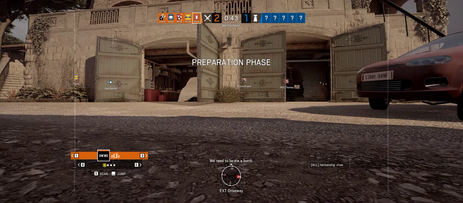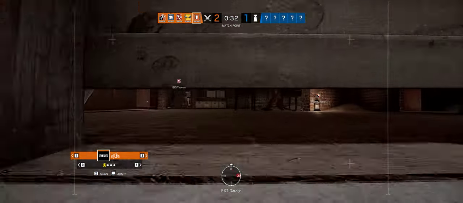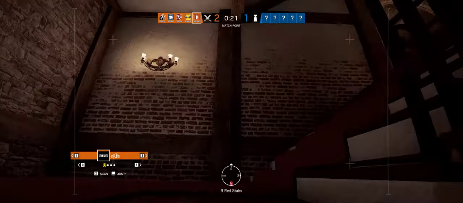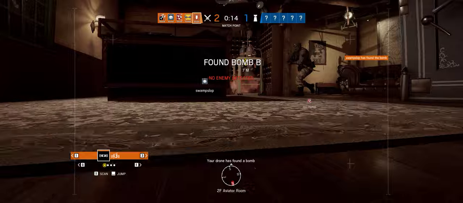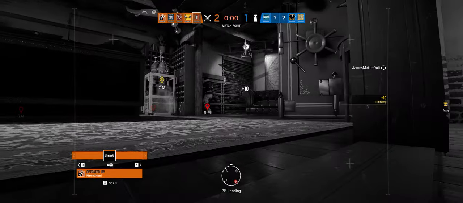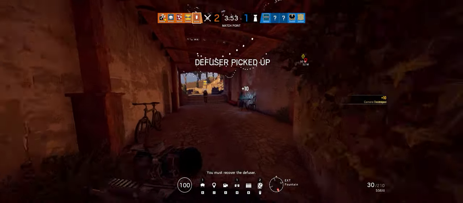We need to locate a bomb. Top level? Your drone has found a bomb. They have a dock. Where's that? Same place we defended last round. What do you call it? The office or whatever. The office is involved. Located a bomb. Make your way to its location and defuse it. You must recover the defuser.